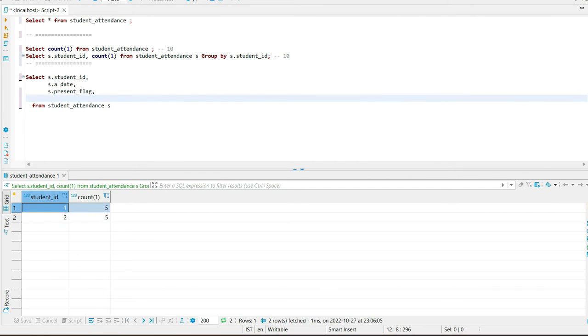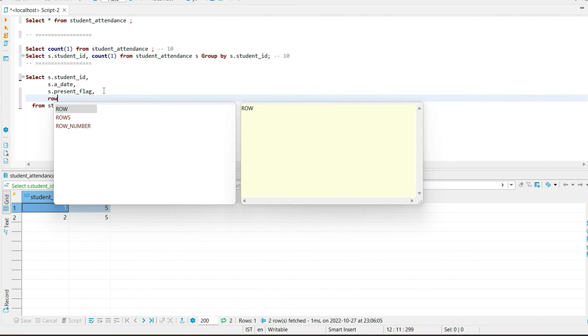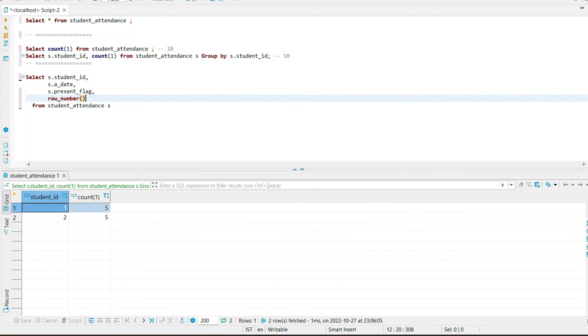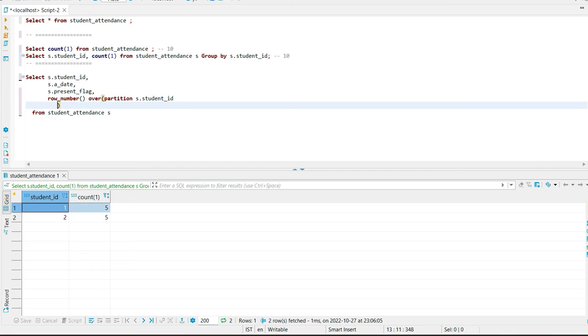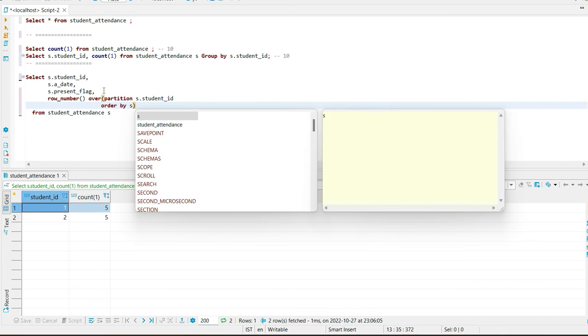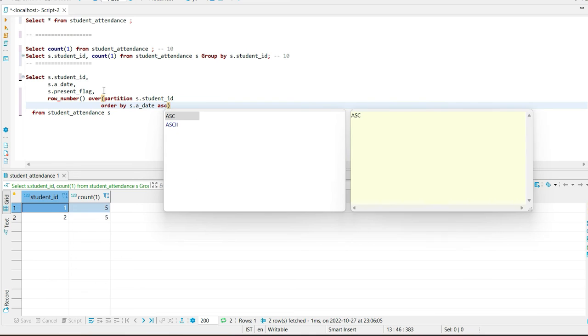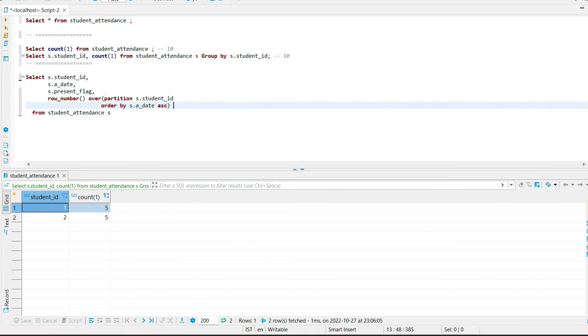Now let's write the row number, partition by student ID so that this row number gets generated differently for different student IDs, and it should be generated based on a date in ascending order. So order by s dot a date ascending.